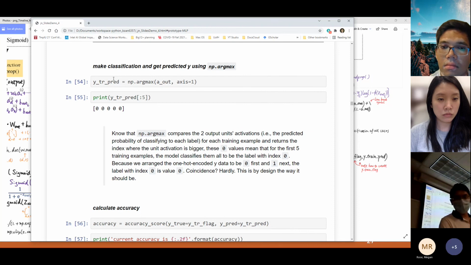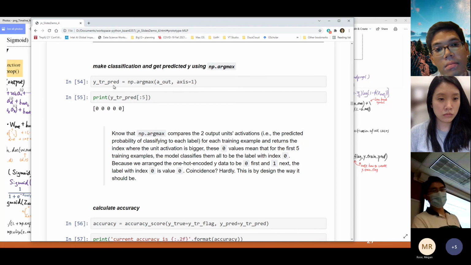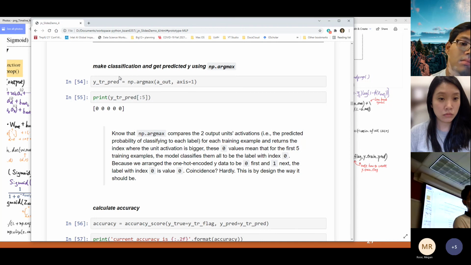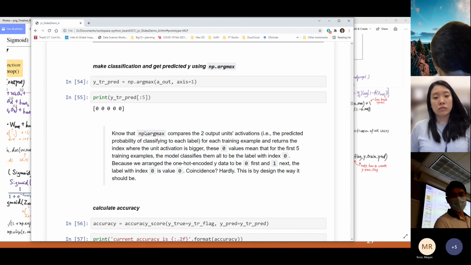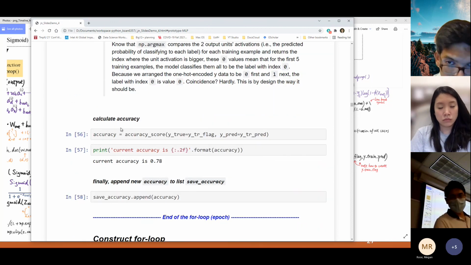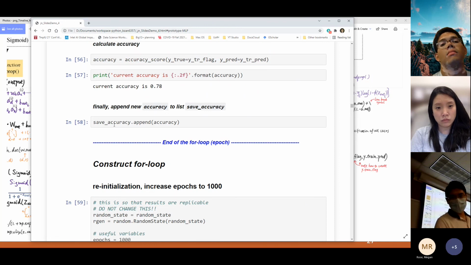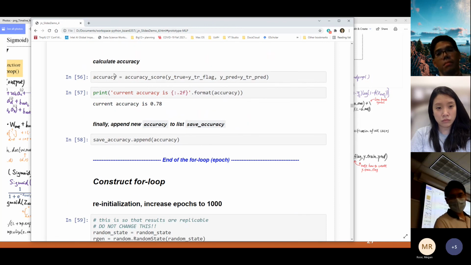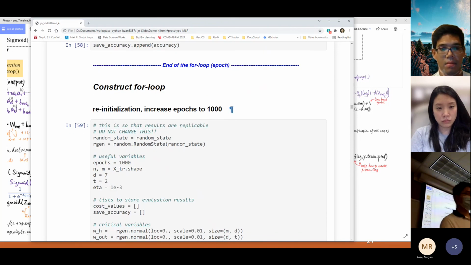Calculating accuracy requires a differently processed Y ground truth matrix, and the video tutorial, as well as the demo, explain all of these. You can read them. It should be understandable. Save the accuracy and save the cost function, and then continue to the next loop.